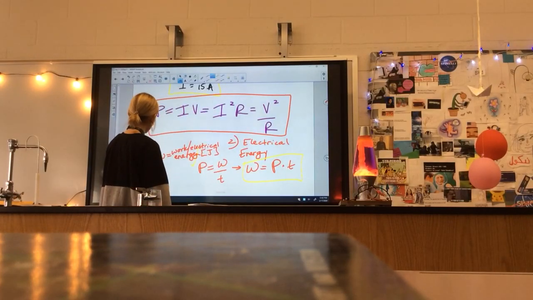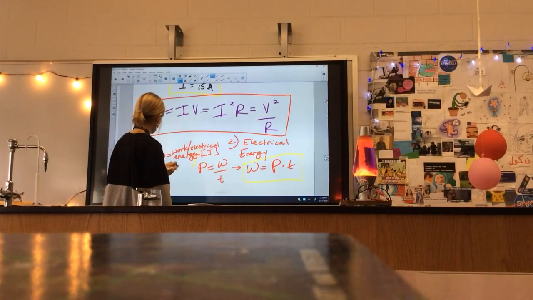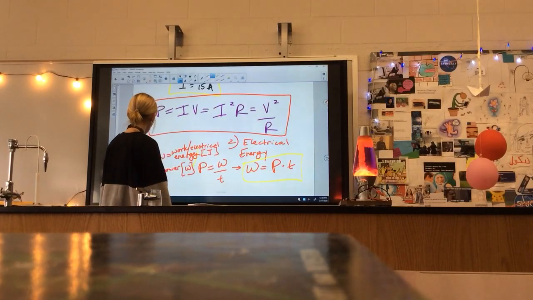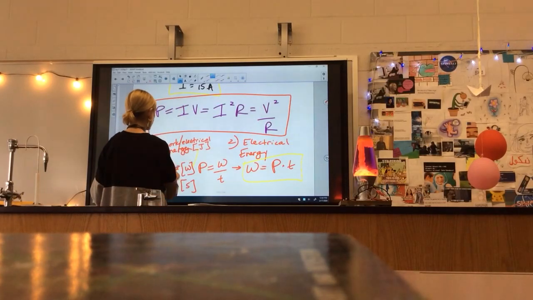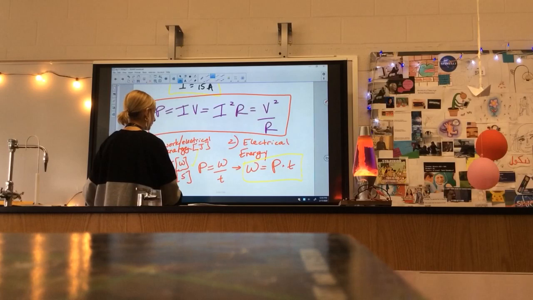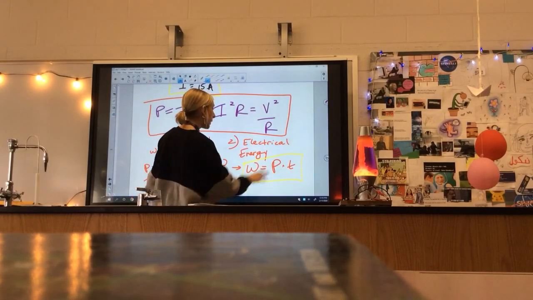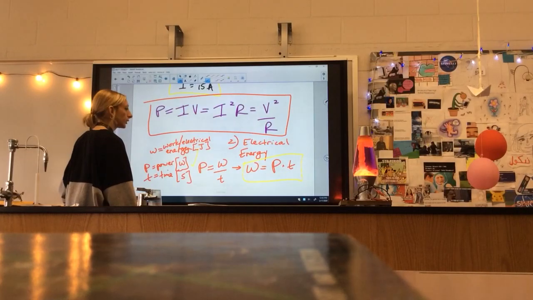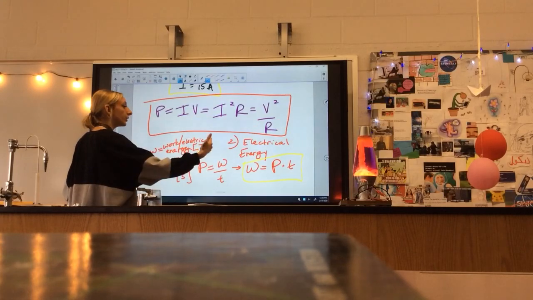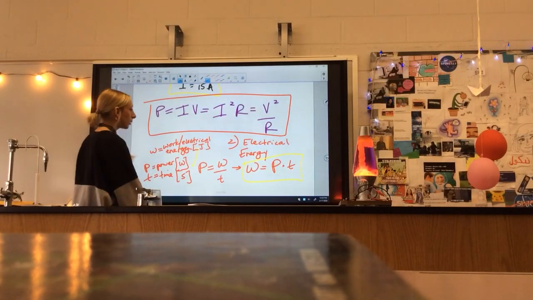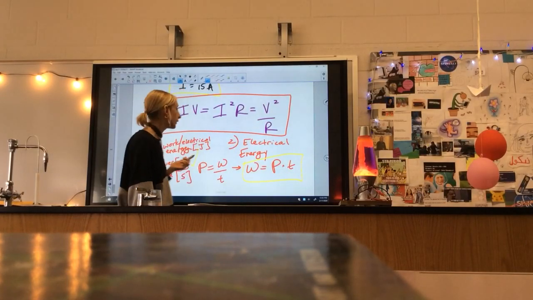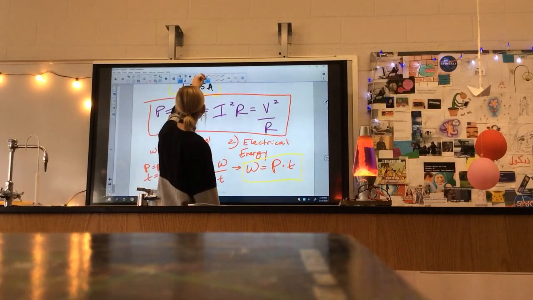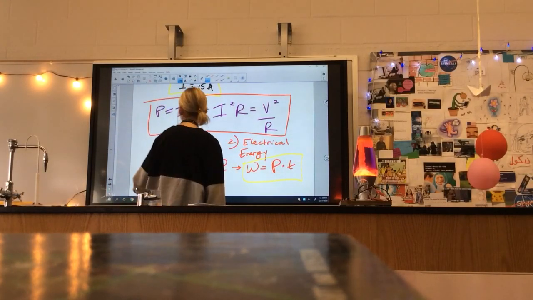And P is power, which we measure in watts, and T is time, which we measure in seconds. Just as a reminder, okay? So we may revisit this and come back to it in a different context. Actually, let's solve a problem using this. So let's say on average each morning I use my hair dryer for, let's say, 20 minutes.